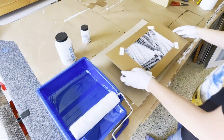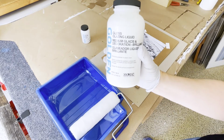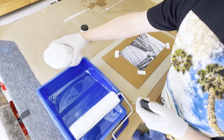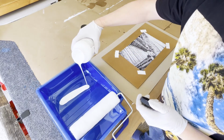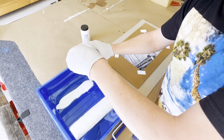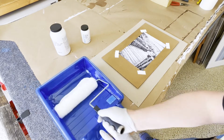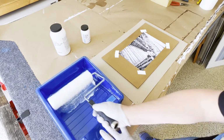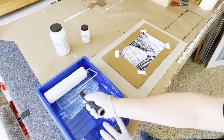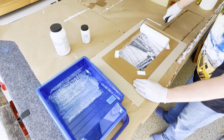For the second photo, I pour some Golden Gloss glazing liquid in a tray and also pick this up with a new clean roller with a 3/8 inch nap size. Also for this one, I roll it a couple of times to get good coverage.